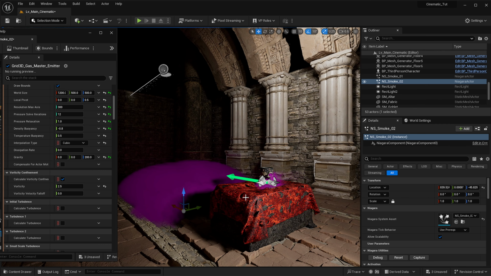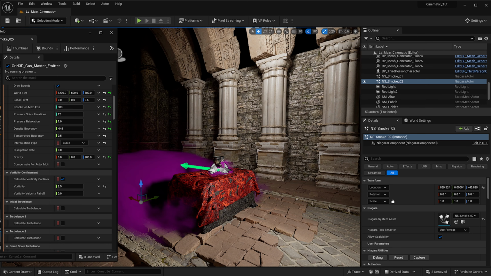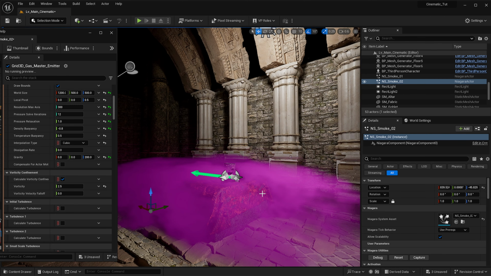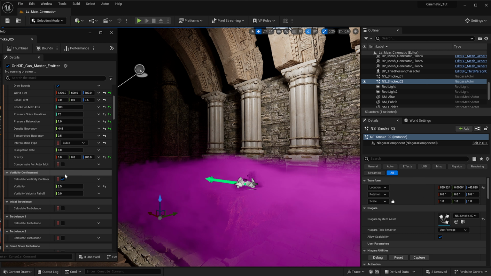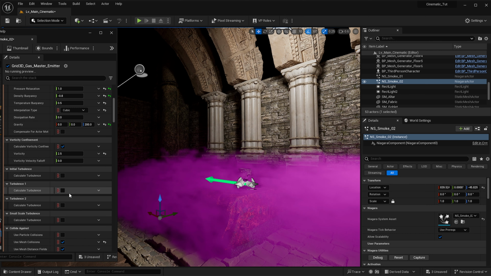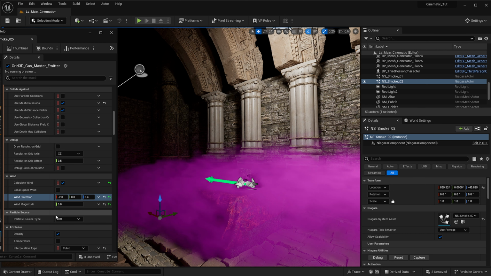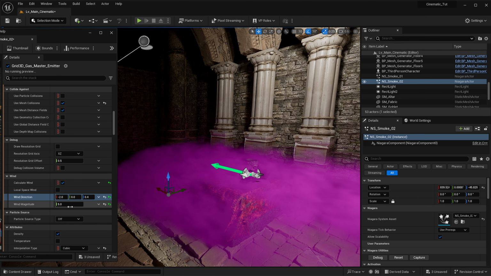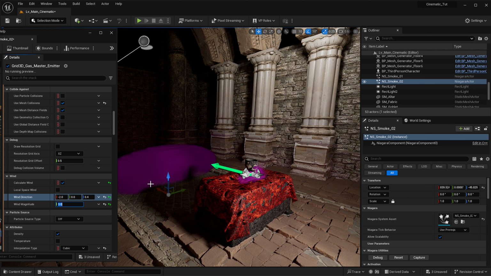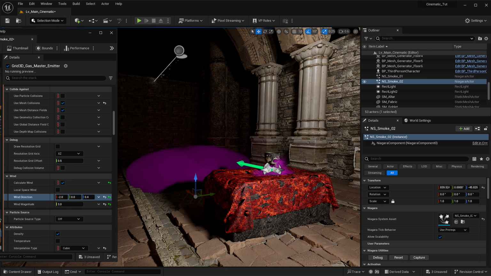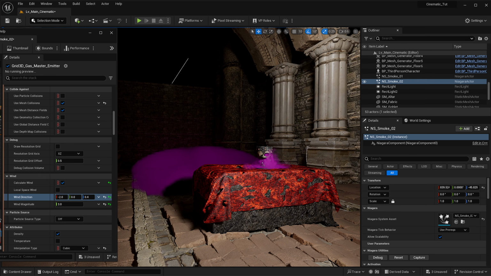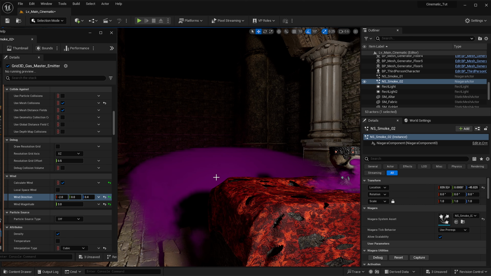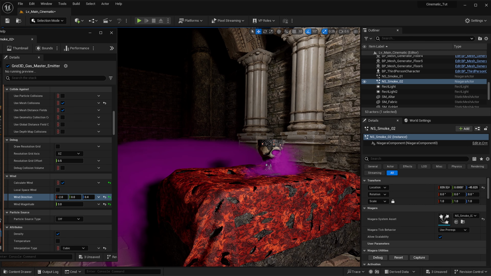So what we want to do is keep that in the shadow as it sort of envelops this scene here. But before we move on to develop it any further, we're going to have to do the camera work and things like that before we can develop it more. I think the magnitude is definitely too big as well. But that's kind of how you set up the Niagara effects and how you make them interact with the environment. And obviously there's a lot more to be done here for when we have a sequence in place.